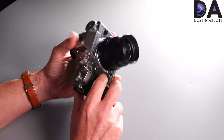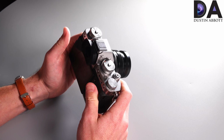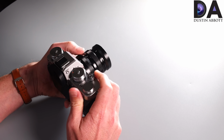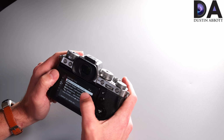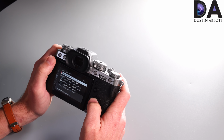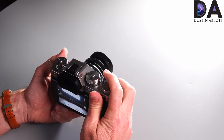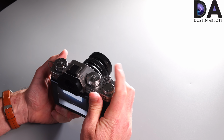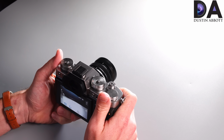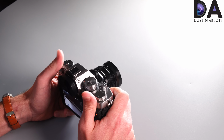Underneath the hood, however, this is anything but vintage. It now has 4 different CPUs for faster image processing, so there's no lag in writing at this point. Just for the moment, we'll take a look here. You've got an option of a mechanical shutter or an electronic shutter, or some combination of the two. If I switch into the mechanical shutter mode, we'll find that we have a frame rate of 11 frames per second, and as you can see, still no lag in writing, and I am doing full-size RAW files right now.